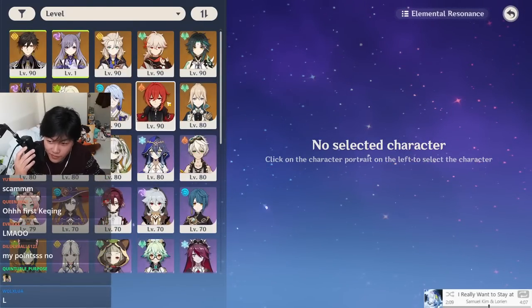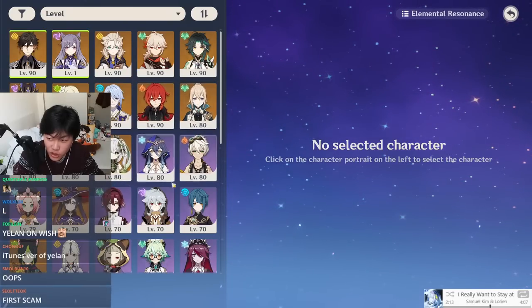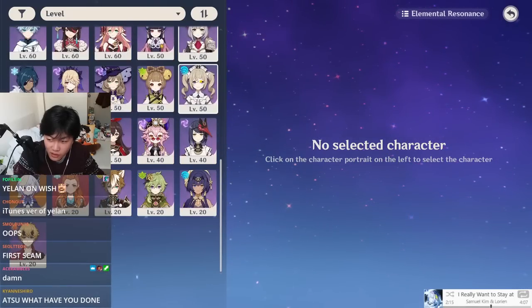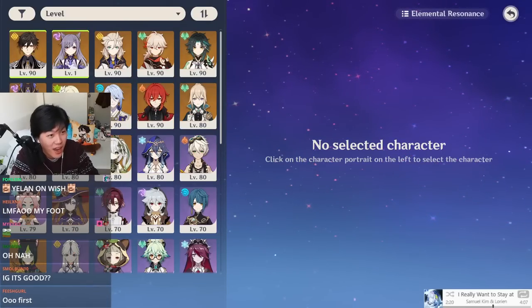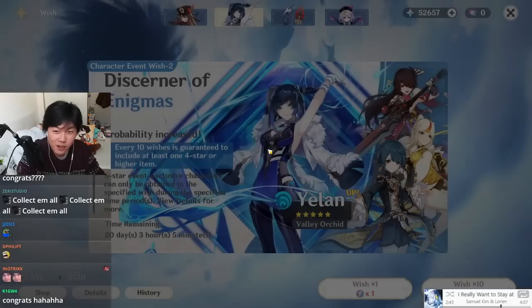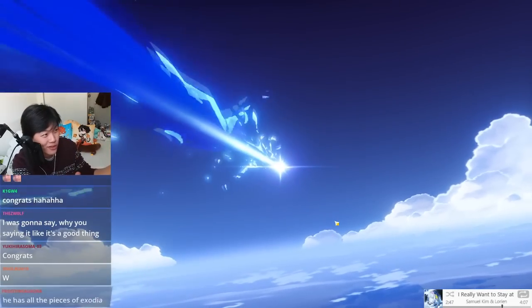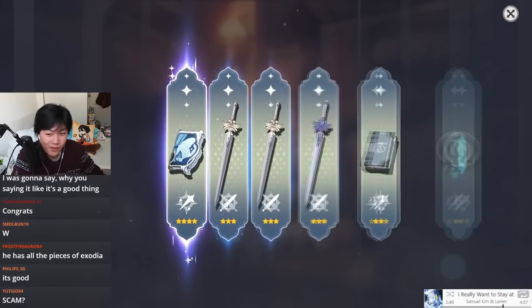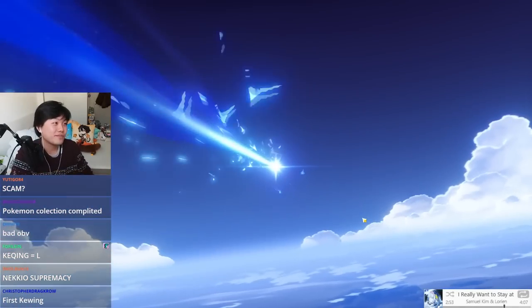Wait. Diluc, Mona, Tignari, Jean, Cheech. Oh, Artigosaurus has completed the standard banner characters. It could have been worse, but don't worry, because it's going to be a back-to-back, guys. That ka-ching was just a bonus. It's going to be an almost back-to-back.